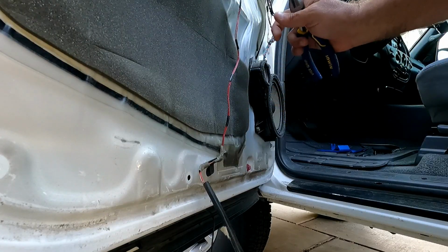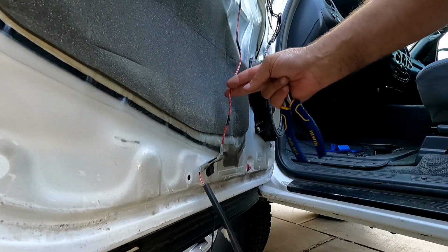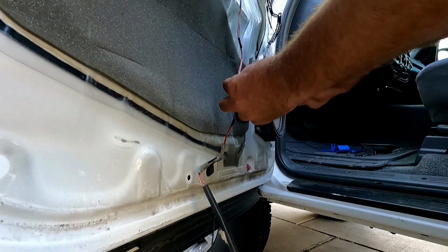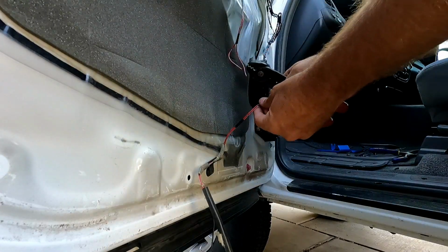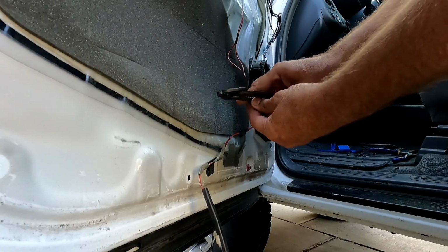Okay, now with the master switch disconnected, this is not active even though the door's open, so it's okay for us to cut this. If you want to be extra careful, you can also disconnect the battery. But I am gonna just cut this little piece of tape off of right here. Actually, I'll just cut it right here. All right, and then we'll strip these wires back just about a half inch.